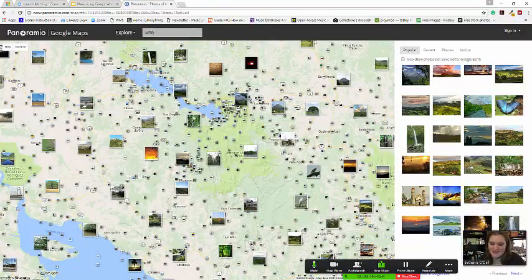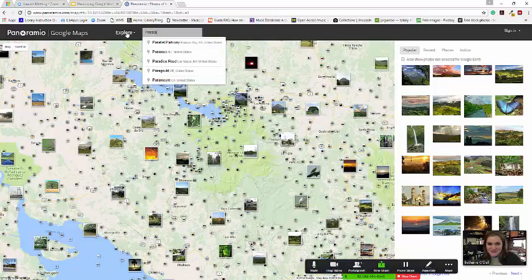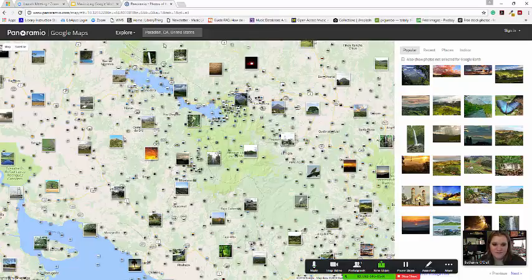Let's try this again. Now that we figured this out. Fingers crossed. No, it's still broken. Well, on the bright side, now you can see all of the little icons that I was talking about.